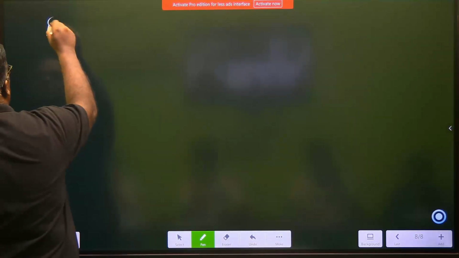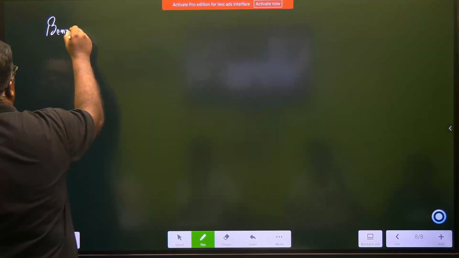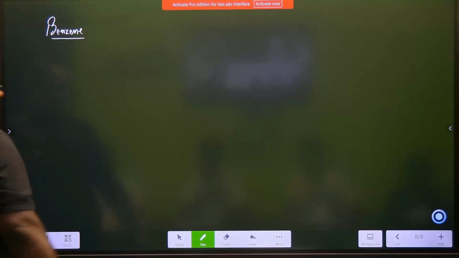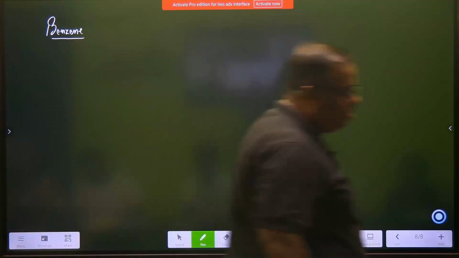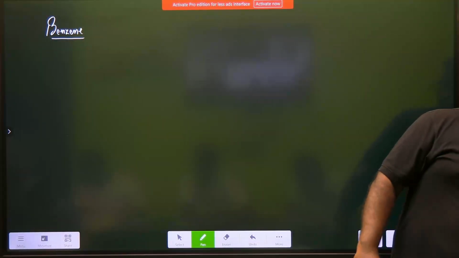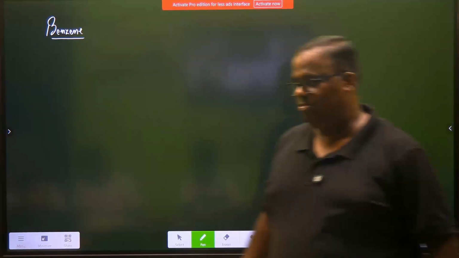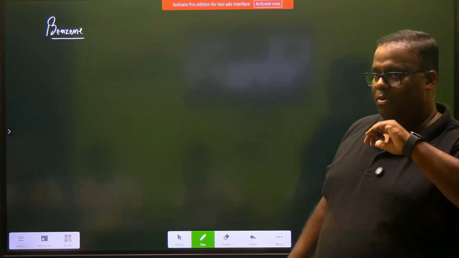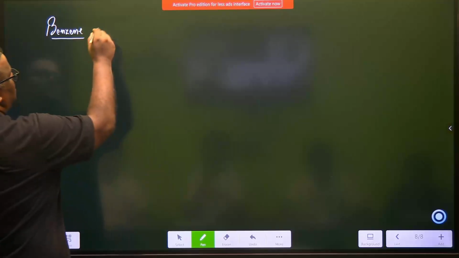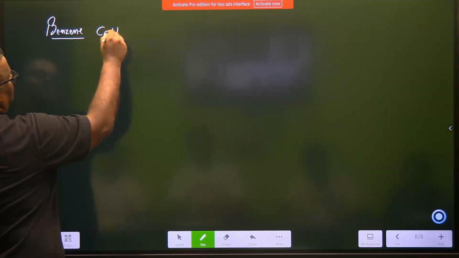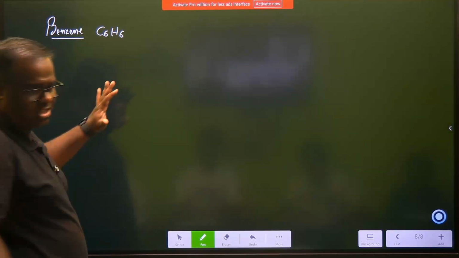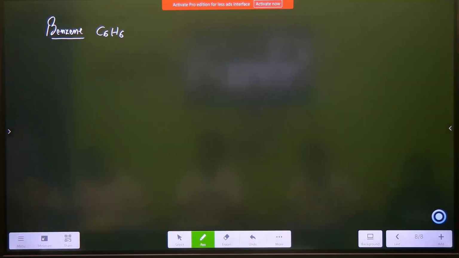Let's see one interesting thing called benzene. If you go to Middle East countries, people don't call it diesel. You have the habit of saying diesel, right? If you drive in Iran, diesel is known as benzene. Benzene is very interesting. Benzene's formula is C6H6. You should see this. Benzene is a cyclo compound.